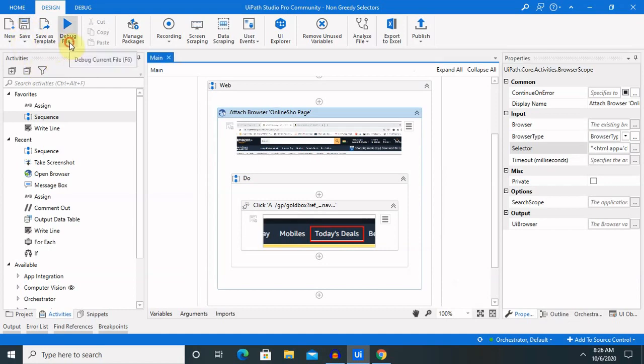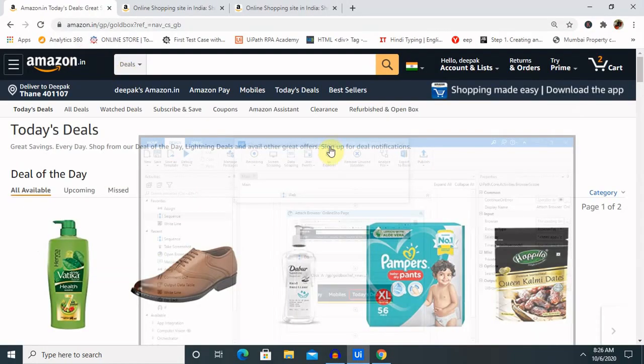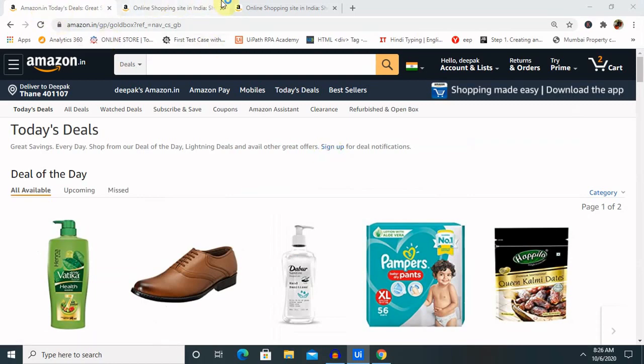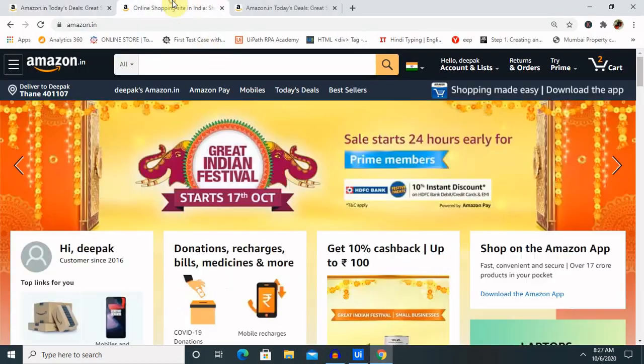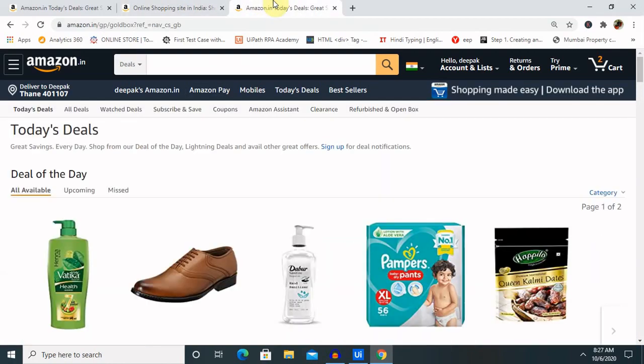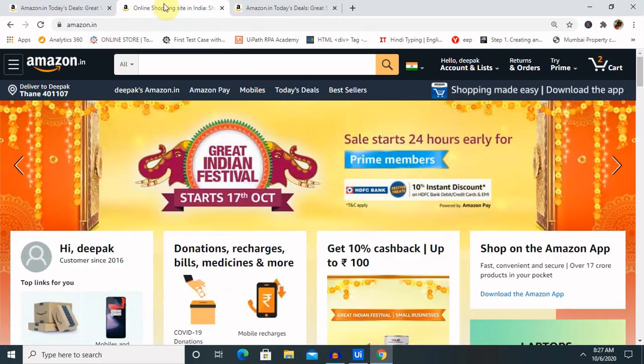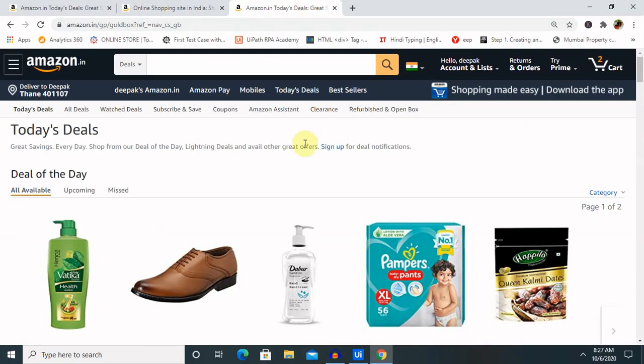This time you will observe the second window is populated: first, second and third. Now execution is completed. Let's see the second window. It covers it from here. So 0, 1, 2, because the array works from 0, 1 and 2. So it covered this one.